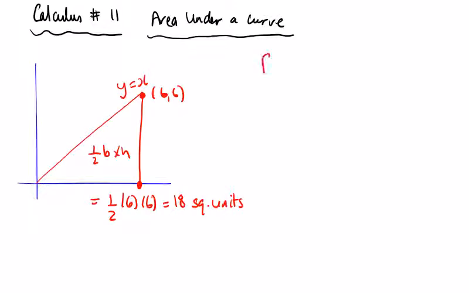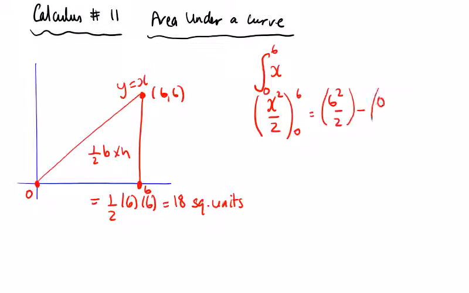If we integrate y is equal to x, or we integrate x, we're going to get x squared over 2. Now if I put my bands in here between 0 and 6, we put the highest number on top and the lowest number on the bottom. As you've seen before, this becomes a bracket, and we're going to get 6 squared over 2 minus 0 squared over 2, which is going to give me 36 over 2, which is equal to 18 square units.